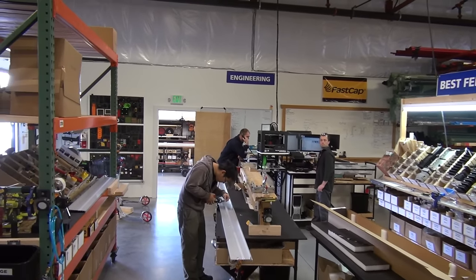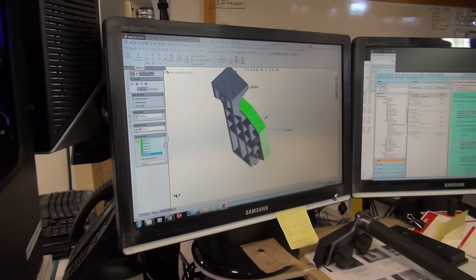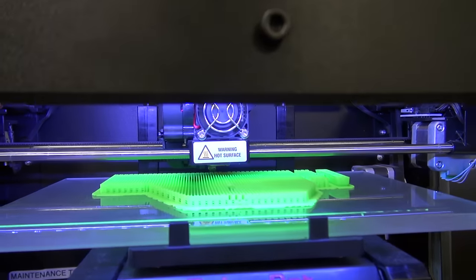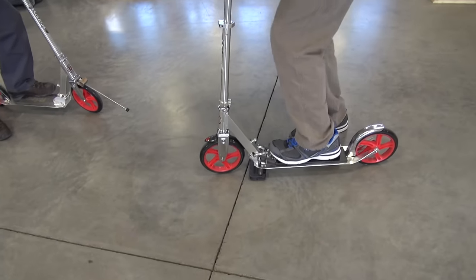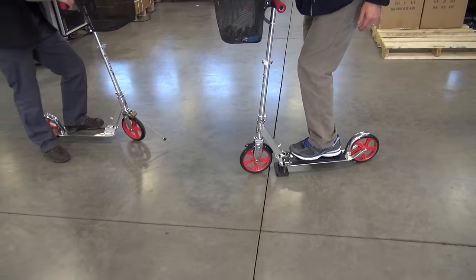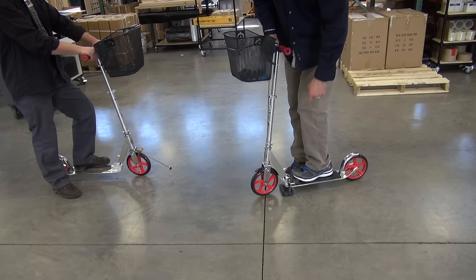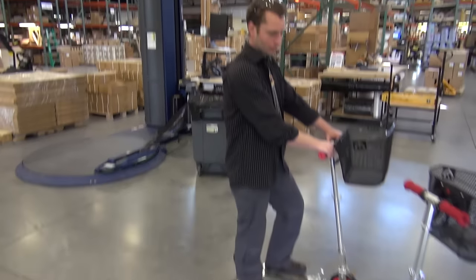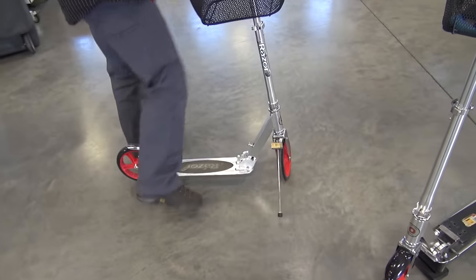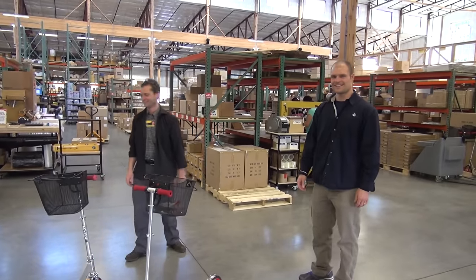This is an engineering cell and also where we make the best fence. Those are the engineers standing up in the production area. We do all of our 3D modeling, and then we go ahead and do stereolithography. This is our engineering team — they both have their own scooters. Doug's version: as soon as he puts his weight on, this little pad lifts up and now it stands up. JT, another engineer, has another design — his is the kickstand model. That's how we think here at FastCap.